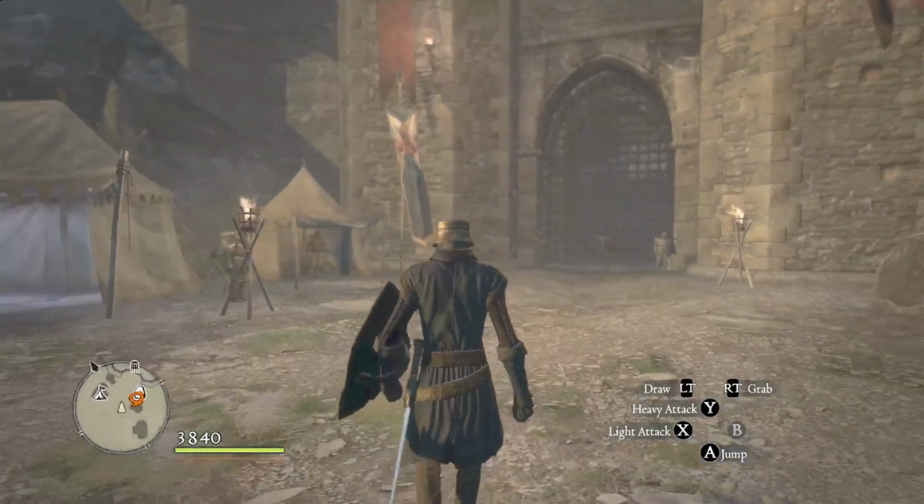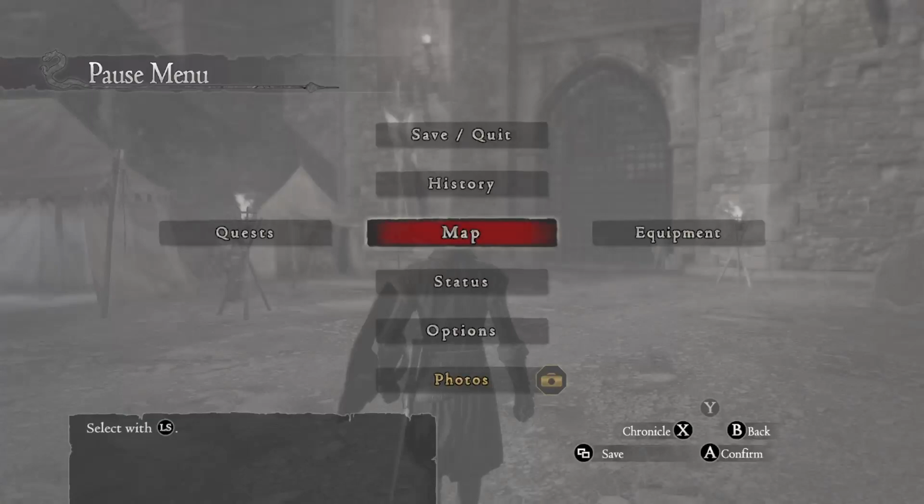Next up, while you're in the Tainted Mountain Temple, which is on your way to the dragon, the path to the dragon.